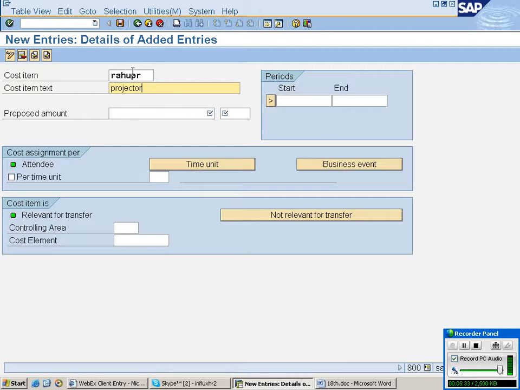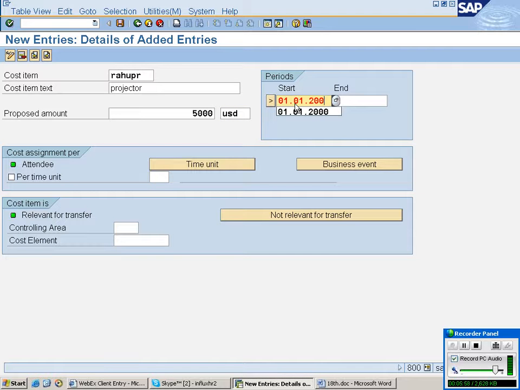Or if you want to conduct a personality development class, you need a projector. If you want to purchase, or take on rent or lease, what proposed amount is going to be incurred for the project? This is an approximate, not an exact amount. So we have to enter. I am putting here 5,000 USD.